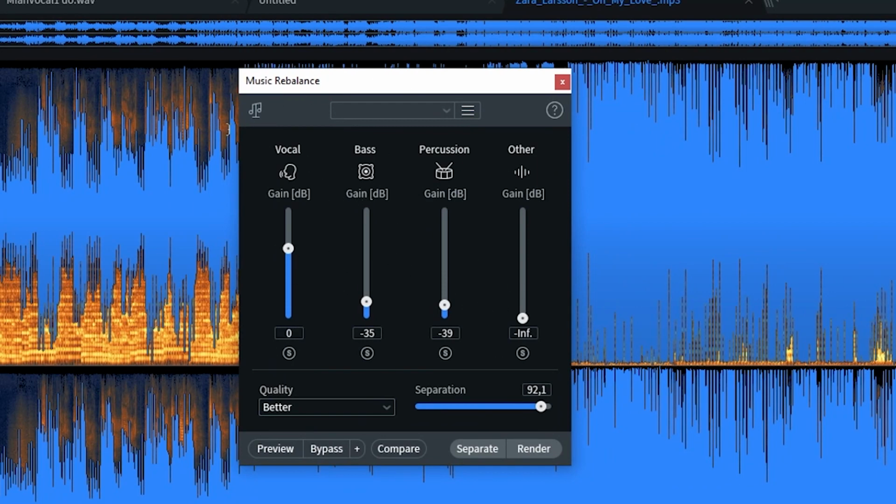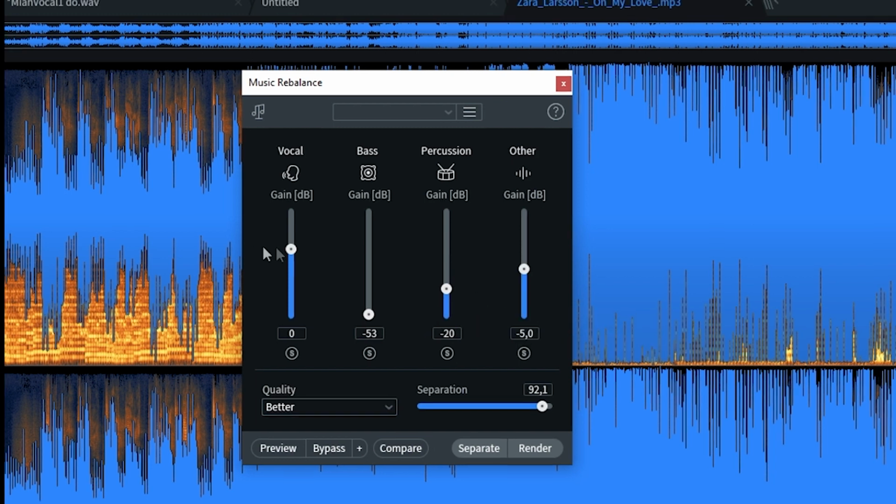Vocals, those frequencies that are responsible for the vocal part of the track. Bass, low frequencies. Percussion, i.e. treble, and other, i.e. various other artifacts that may be encountered in a song. We need to leave only the vocals in the song, so we leave 0 decibels here. And we'll remove everything else and try to render it.